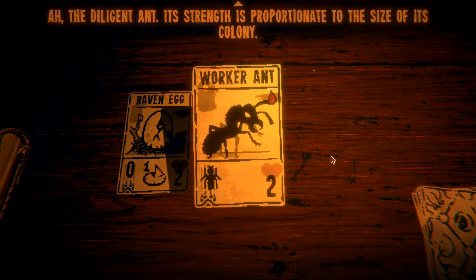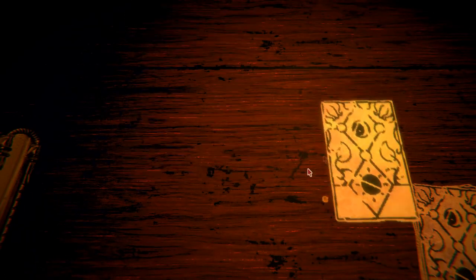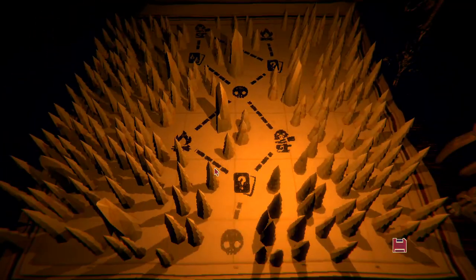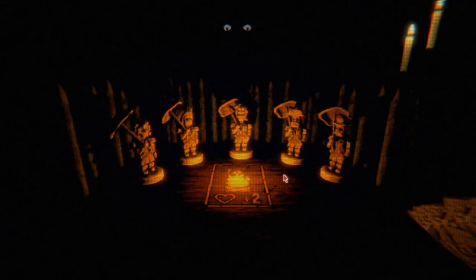Okay. Worker ant? Oh, we've got lots of ants, so I like that. A card bearing the sigil will grow into a more powerful form after 1 turn on the board. Let's just go with the ant, man. We got the ant deck. Let's go this way. I forget what symbol that is. I think it's the totems. I already have a good totem.